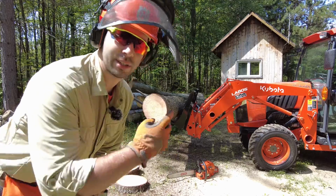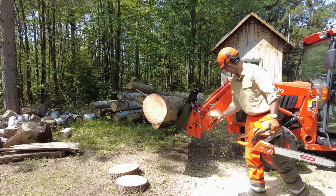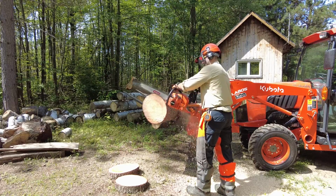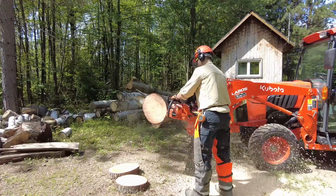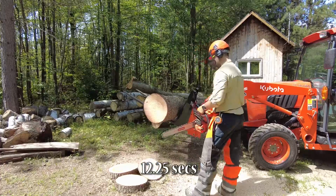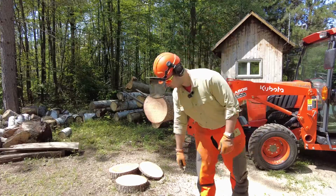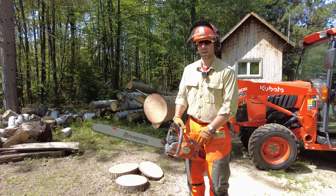Now we're going to do the actual test. This will be a cut. I'm going to time to check on the Echo. That's a 20-inch bar, that's a 28-inch bar. Okay. So I'm just gonna start it, warm it up, and we're gonna get to cutting and then we'll auto-tune it.